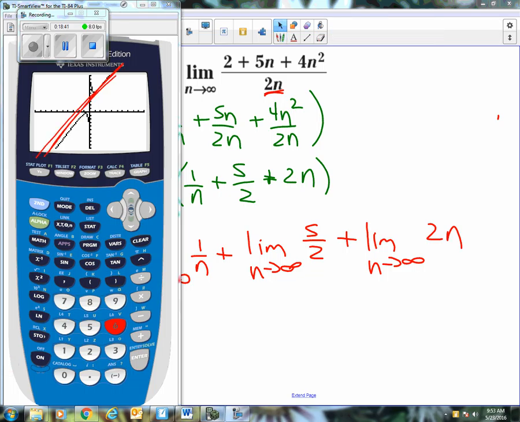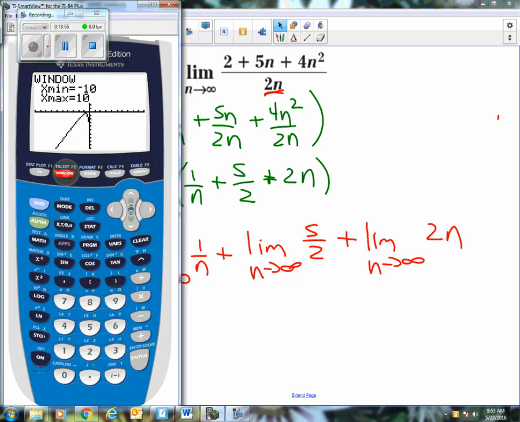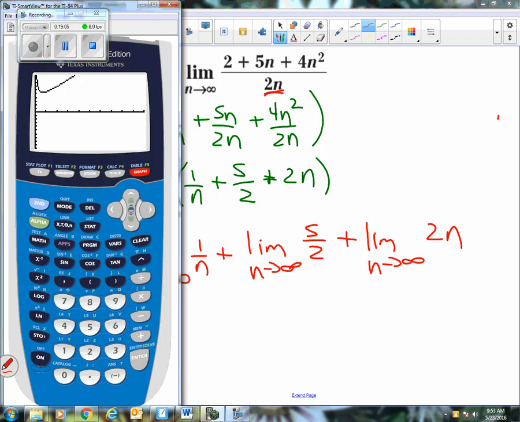It's a slanted line. And if you recall from the beginning of the year, we talked about this. Slant asymptotes always happen when the degree in the top is exactly 1 greater than the degree in the bottom. So we definitely have a slant asymptote here. But what I need you to focus your attention on is not the entire graph. I'm going to go back to my window again and start it at 0. I want you to focus on just what happens as n, or x, gets really, really big. What's happening to this graph as it keeps going?